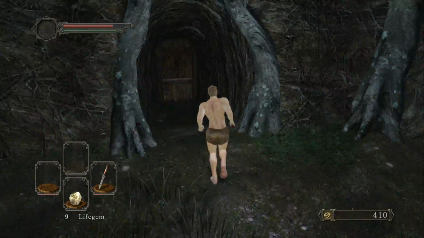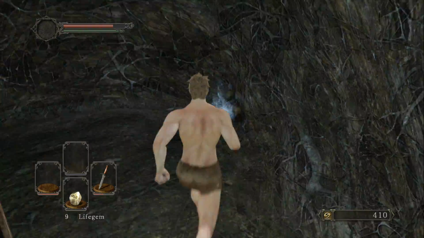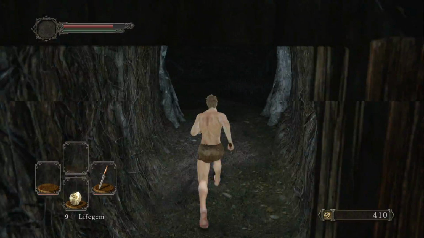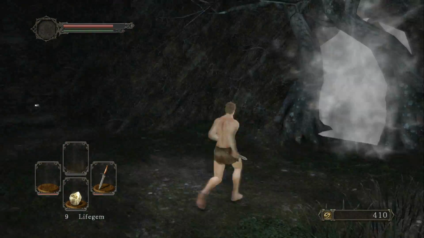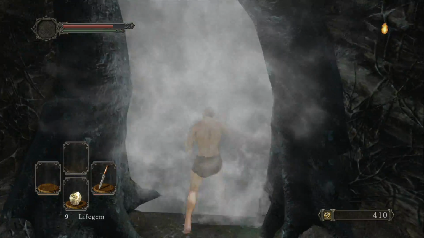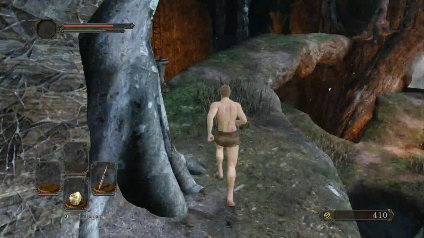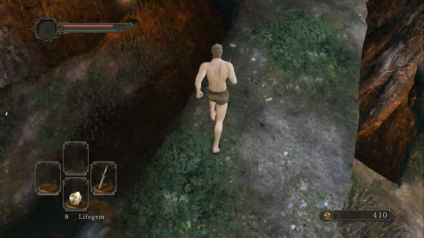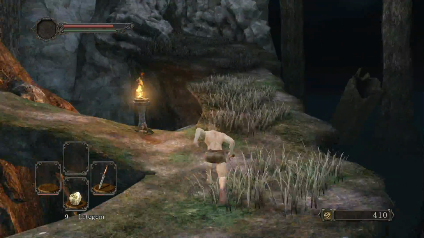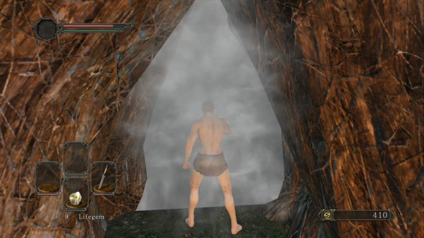Alright, so after taking care of those guys, if you enter the doorway on the right, you can find a corpse that contains a cracked red-eye orb. Now head out through the misty doorway, and we got one more area we got to take care of before moving on. Go ahead and drop down to the lower area, and then enter the last misty doorway on the left.